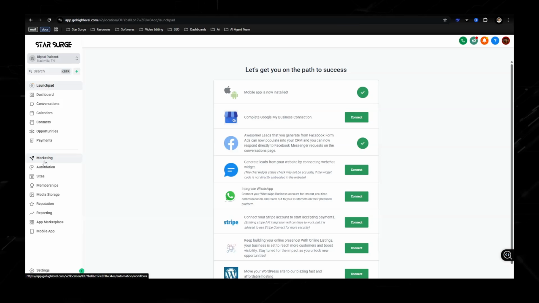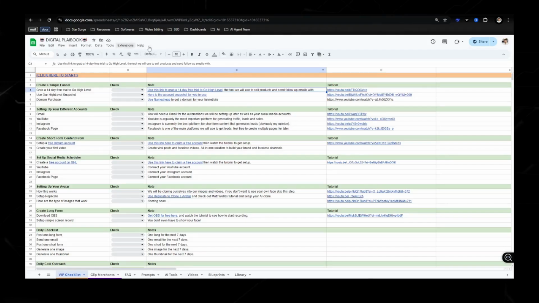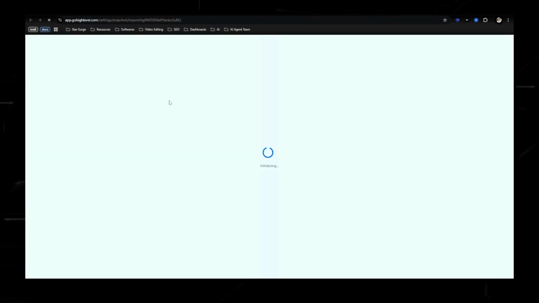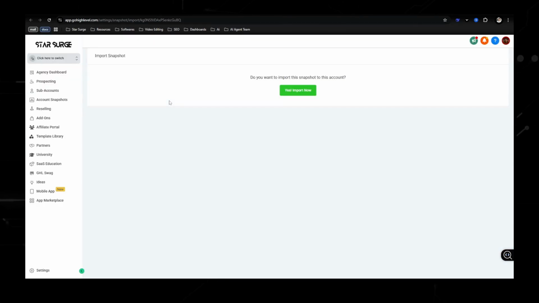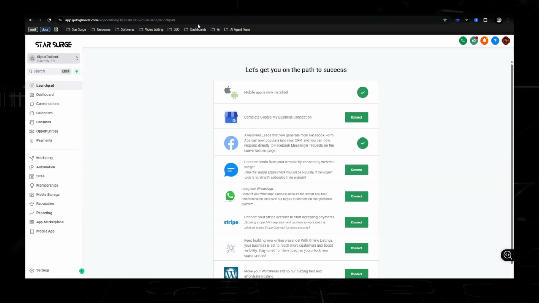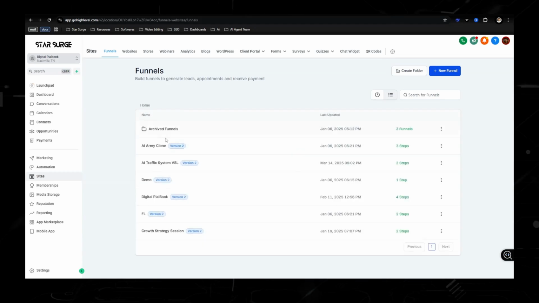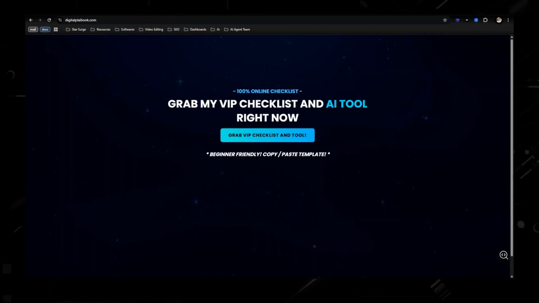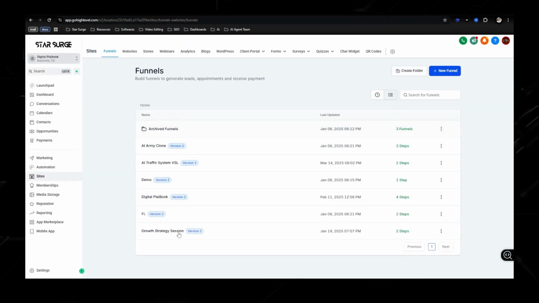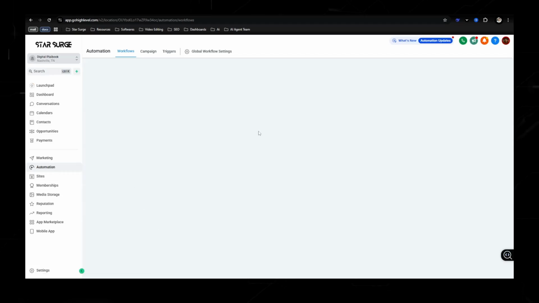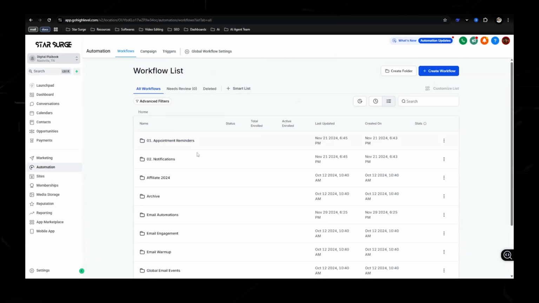Now, all these automations and everything that I'm going to be talking about, you can have access to all of this by downloading a snapshot. What that allows you to do is import all of my funnels, all my frameworks directly into your Go High Level account. So go ahead and import that, and then you will have everything as far as all the sites. You'll actually have the same one that I use right here. Obviously the offer might not be the same, so you can go ahead and change that to whatever you like. You'll have access to all my automations, all my custom values. So definitely go ahead and import the snapshot.